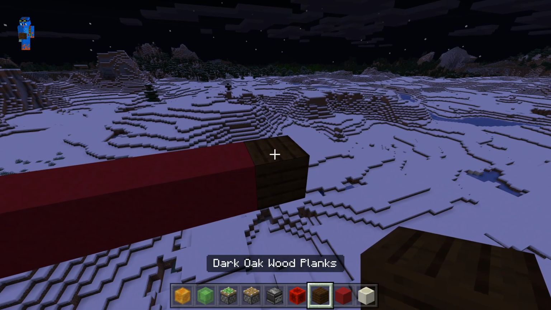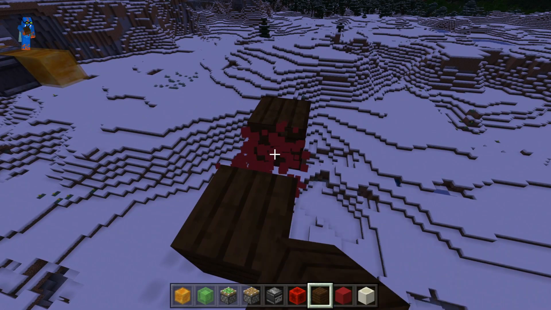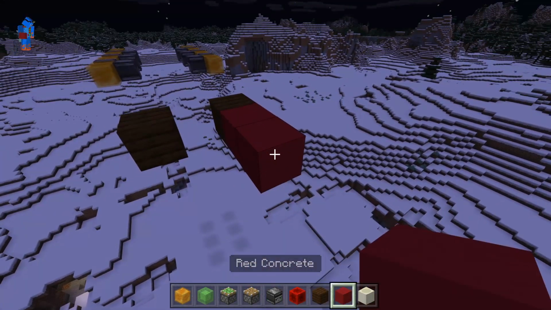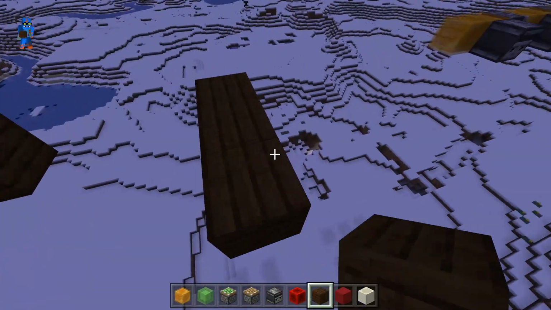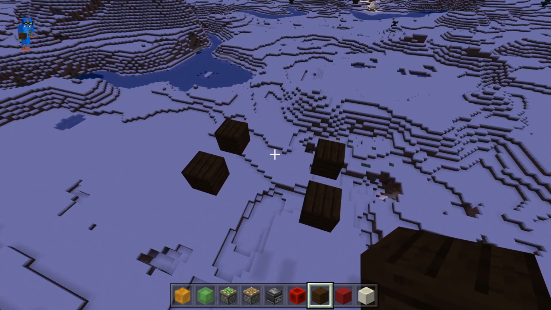What is this? Oh, it's a dark oak wood plank. Leave a 1 block gap and place another oak plank, and then you want to leave a 3 block gap and place another oak plank and another oak plank over there. No, do not destroy that like I did. You want all 4 of these hooves to be here.